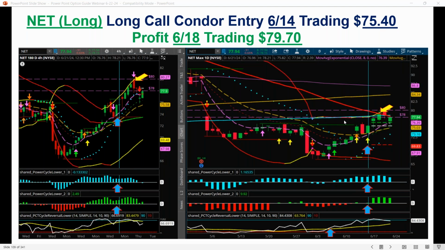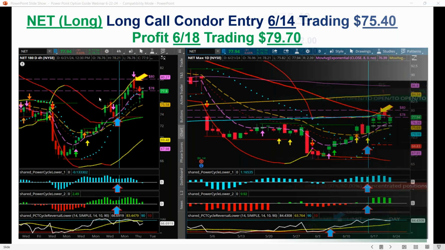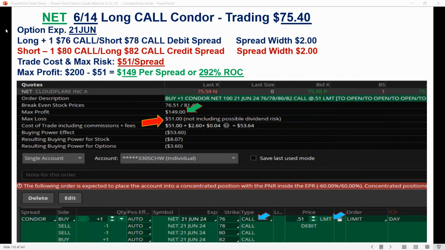And so here was the trade setup. This was everything we look for. These are really selective trades. Here's the 4-hour time frame, momentum up, cycle reversal, momentum up, and we took the trade right here. We were targeting this trade zone between 78 and 80, so on the 18th, it was going out right there at 79.70, and we closed out the trade. Super low risk, positive theta, everything that you're going to learn in the course, but this was one that would have been highlighted to do.